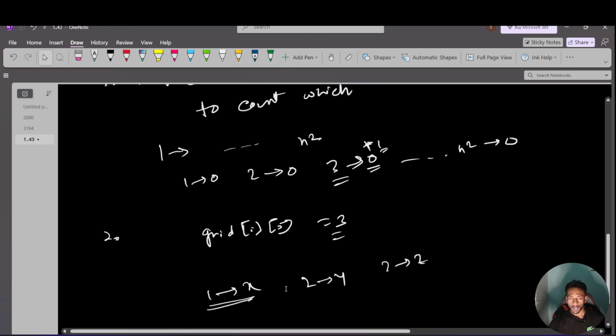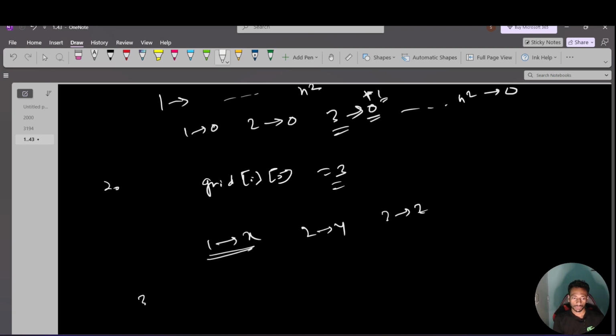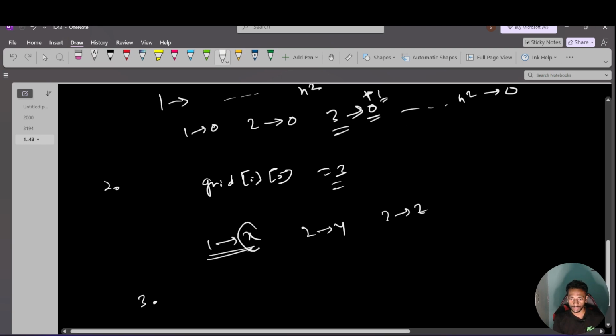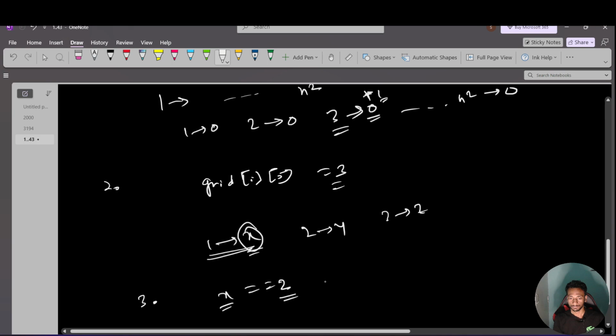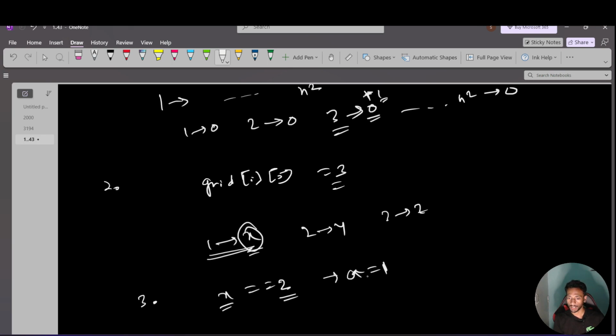Now I will iterate over this frequency map. I will check if the frequency of the current number is equal to 2. Suppose x is equal to 2, that means our a will be 1, because I have seen the number 1 twice.